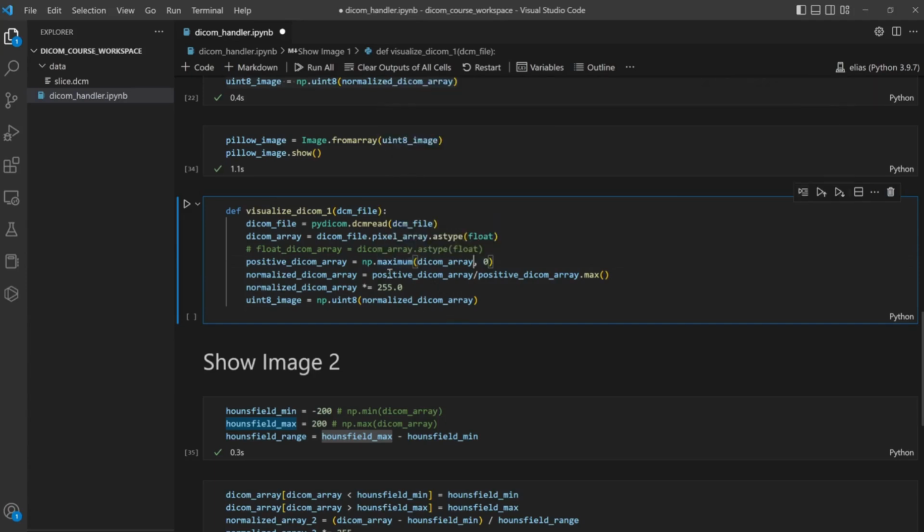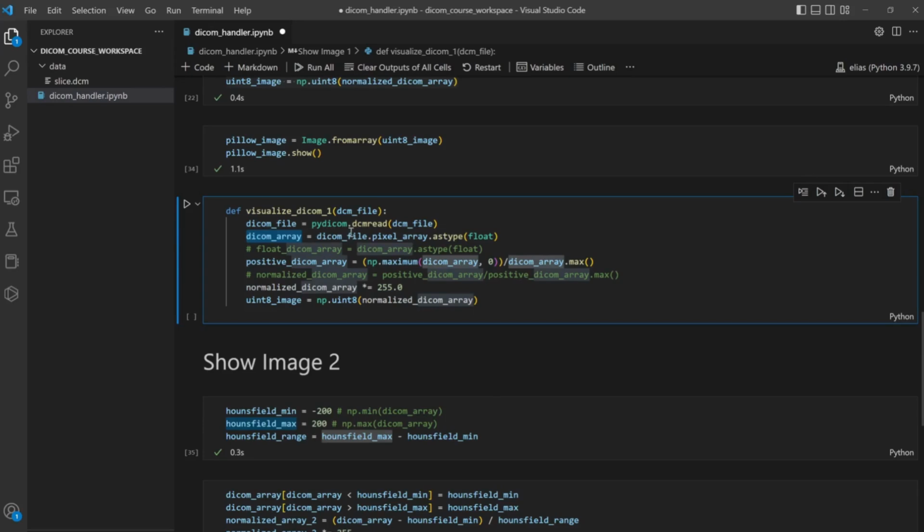But after that, we are calculating the positive and dividing it by the maximum. We can do that directly here. So we can put this here and we divide it directly by the maximum, which is this one. But the maximum will not be the positive, but it will be DICOM array dot max. Okay, so now we are just taking the positive, plus we are normalizing it. So this line here, I will comment it, which we don't need.